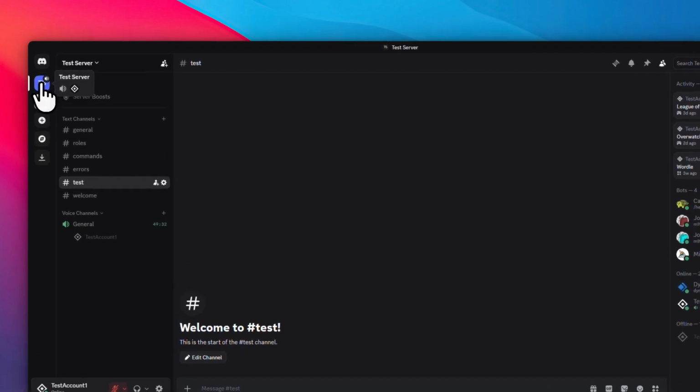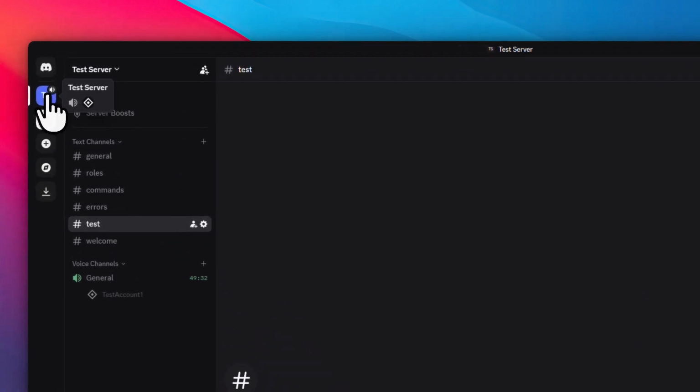Now, move your mouse over the first server you want to include in a folder. Click and hold on that server icon. Don't just click once, keep the mouse button pressed so you're actually grabbing it. While still holding, drag the icon toward the other server you want to group it with. As you hover directly over that second server's icon, watch for a small green dot to appear.